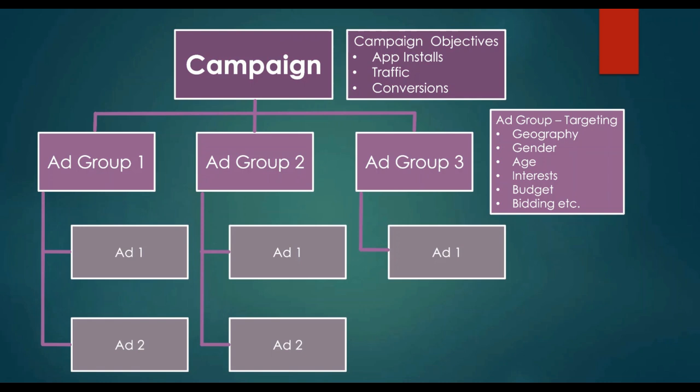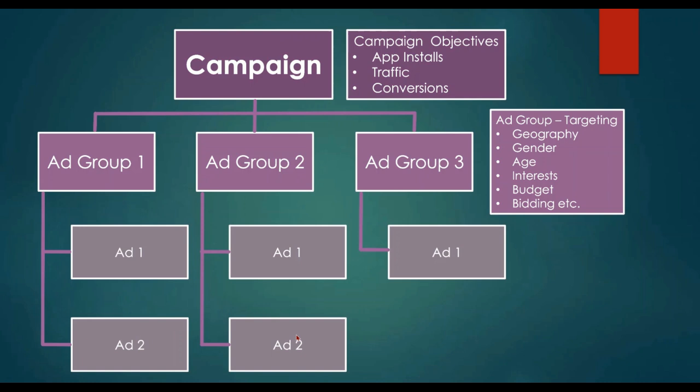Before we begin, let me take you through the structure of how a campaign is set up on TikTok. If you're currently advertising on Facebook or Google, the structure is pretty much the same. If you see here, campaigns are here. Within a campaign, we create multiple ad groups. And within these ad groups, we can create multiple ads. These ads can be different or they can be the same.